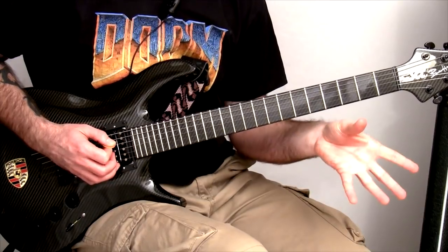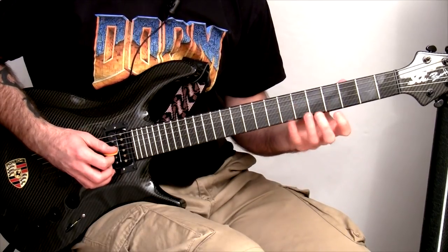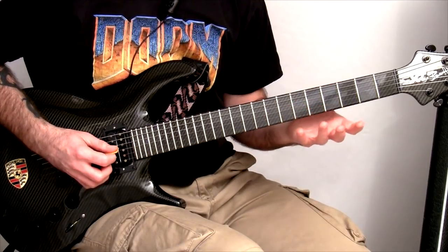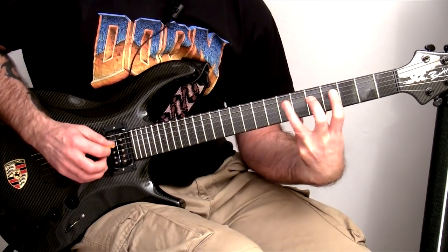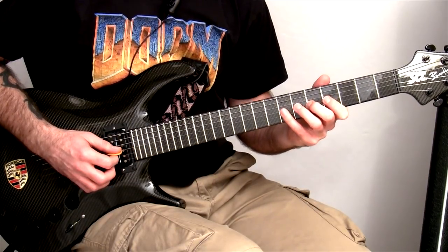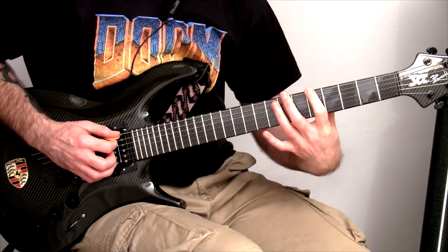It is an option, and if you're comfortable with that, great — none of this is mandatory. But if you don't have particularly big hands and you don't want to push your hands too much, you don't want to stretch or give an injury or anything like that, you might just ask yourself the question: is it worth really pushing it and forcing myself to be able to do this? Or is it worth the effort of just getting the little finger up to speed so it can handle these things? Even if you're a pentatonic player and you just want a little bit more freedom instead of being relegated to more vertical box shapes.